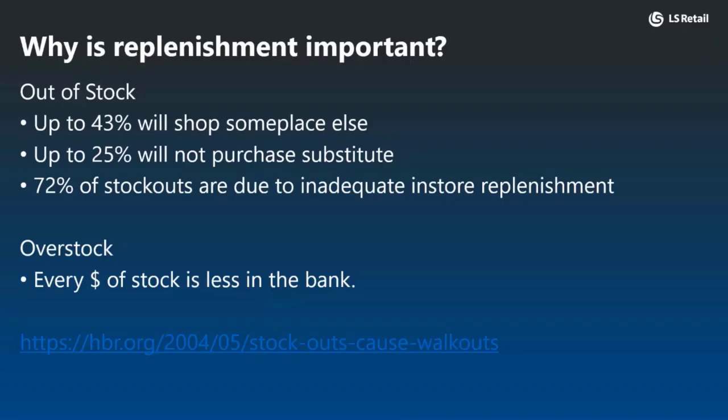But if you were to do a manual order with a pen and paper in your store, this is all the information you'll have. Therefore, 72% of stockouts being due to in-store practices, well, I can put this down to the store not having the information it needs to do the job correctly. This is where LS Central can help. By using data in different ways, we can suggest an order for you. Not only is this quicker than pen and paper, it's also more precise and easier.